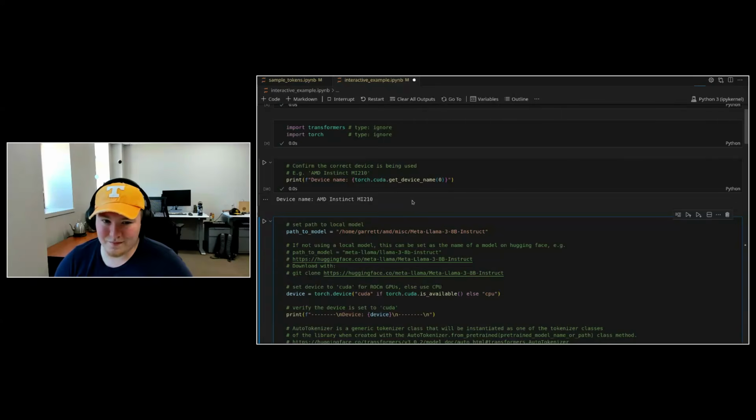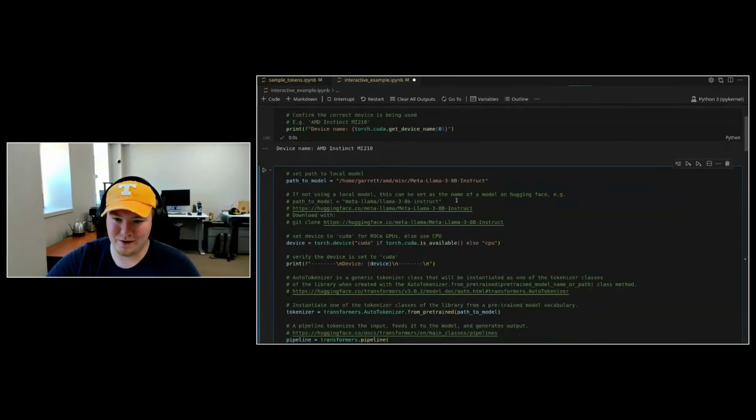Well, the advantage of this is that your PyTorch code can be essentially dragged and dropped from a CUDA device onto a ROCm compatible device. So you don't have to go back through and replace CUDA with ROCm. CUDA you can just think of as being a GPU in this case, as opposed to a CPU bound PyTorch process. So everything's good. We're running on the correct hardware.